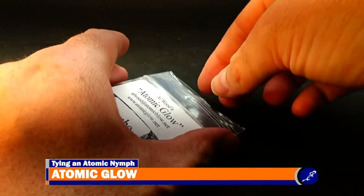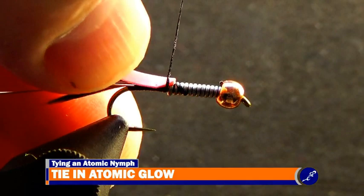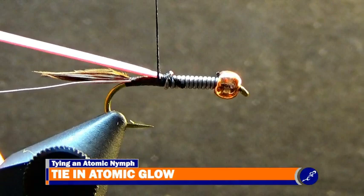Now cut a strand of 1/16 inch coral atomic glow to a point. Then place the point against the back of the lead wire on the near side of the hook and secure the strand to the shank with wraps of thread. Continue securing the strand to the shank until the thread reaches the bend of the hook.